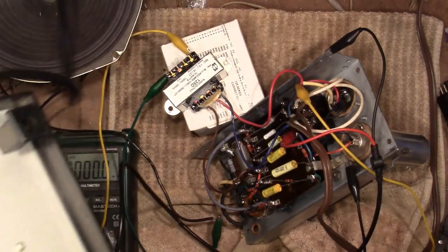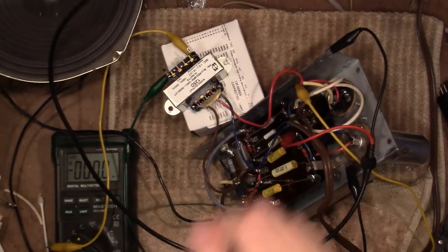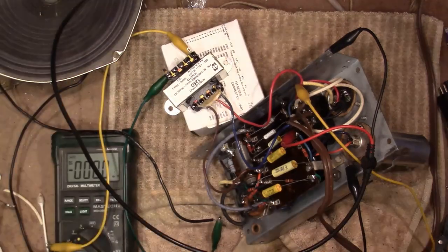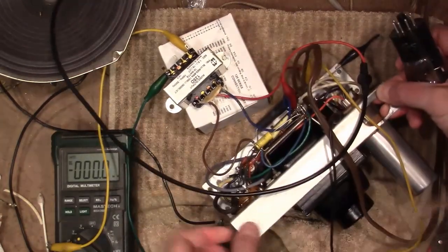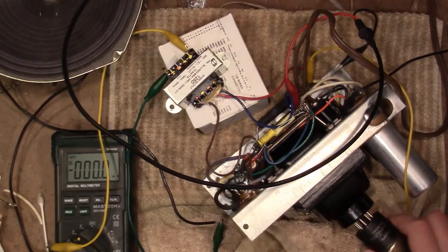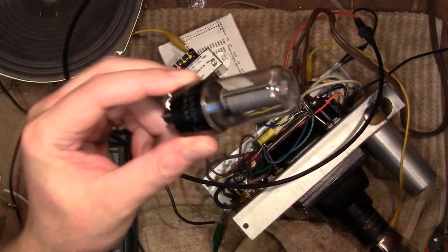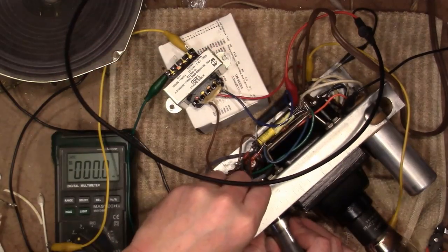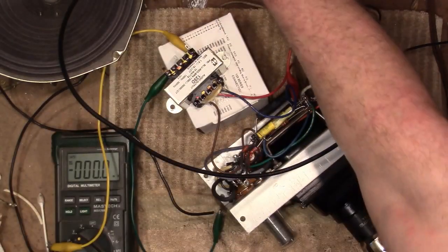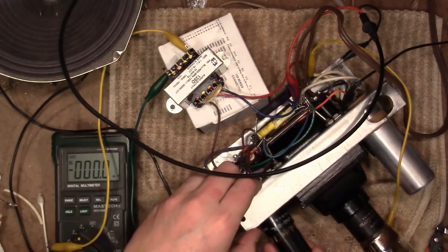Oh, and I gotta pop in some tubes. That would help. So, 183 plugged in and powered on. Dialing in, I don't know, around 400 hertz. And tubes. So, need a rectifier tube. Messy here. Keep all my wires straight. And a couple 6F6s. That's what they look like, or at least the style, the GT style. And should have one somewhere. Yep. This one's like a blackened glass, so you can't see the internal structure of it, but doesn't really matter.